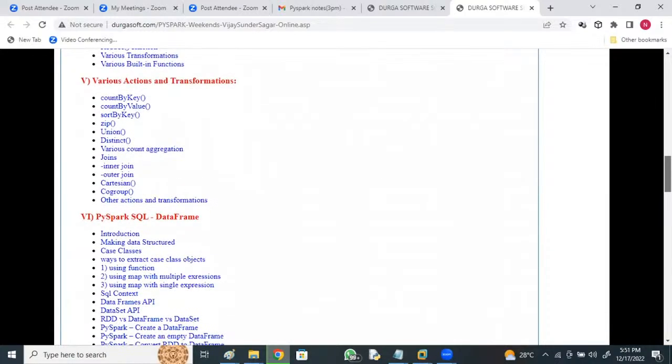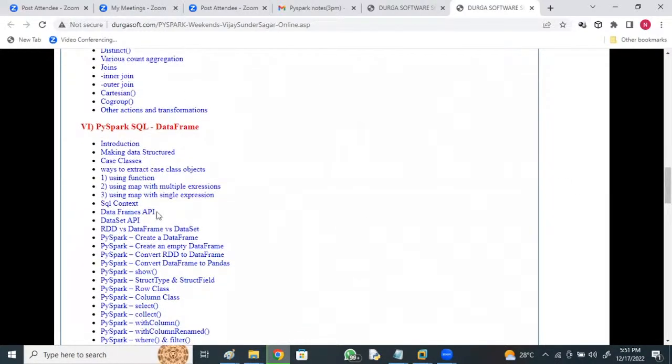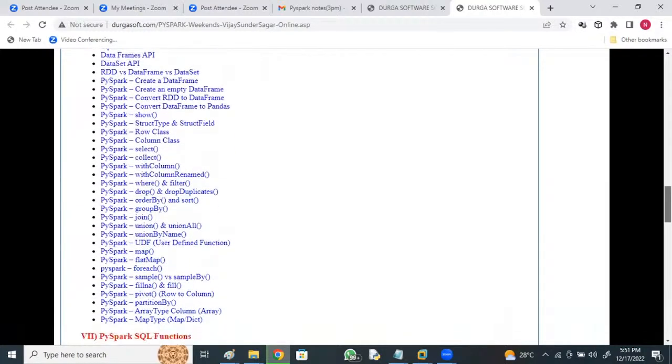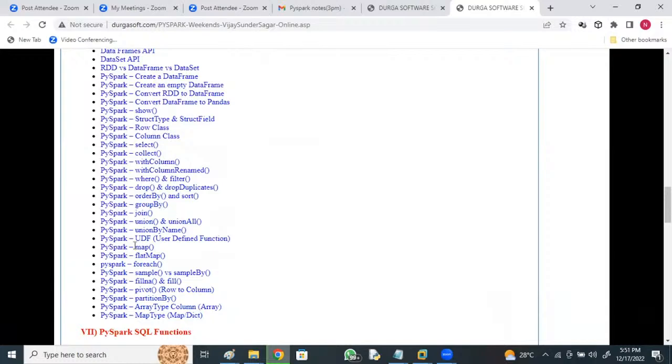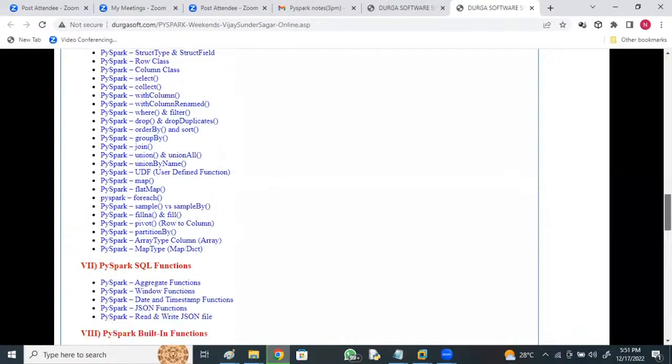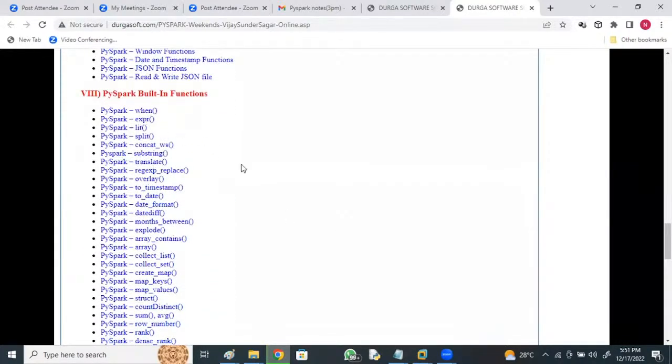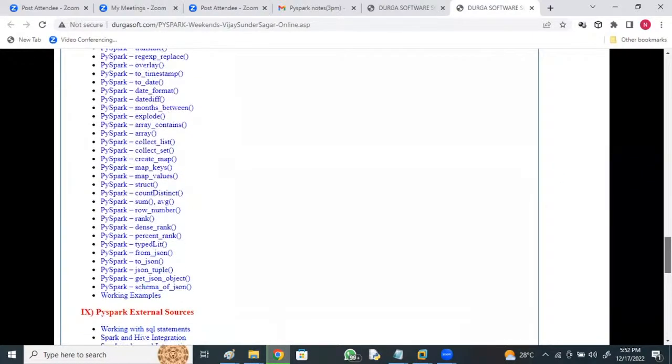Spark SQL, Spark DataFrames API, how to create DataFrames from different things, from the Row class, from StructField, from the Column class, select, withColumnRenamed, where, filter, drop, groupBy, join. All these different DataFrame APIs I'll be discussing: unionByName, flatMap, foreach, sample, fill. And PySpark SQL functions, aggregate functions, and different types of functions like the lit function, when expressions, array_contains. Different types of Spark SQL functions I'll be discussing in brief.